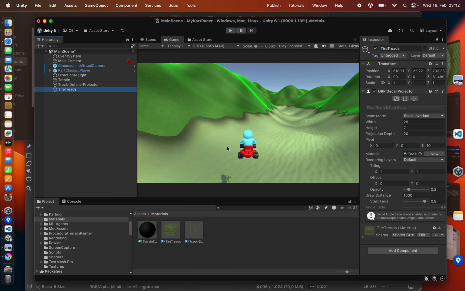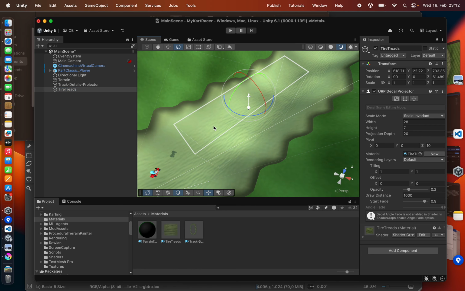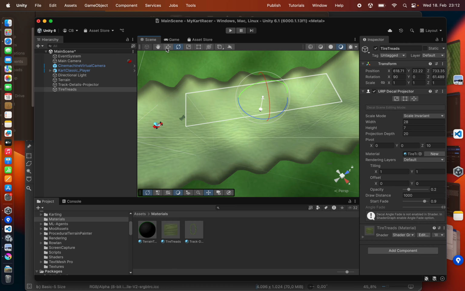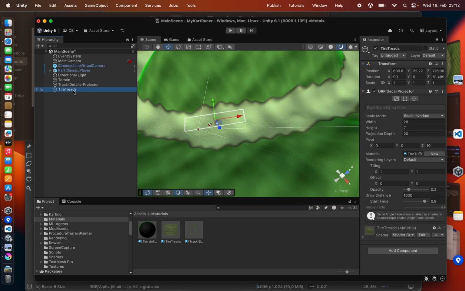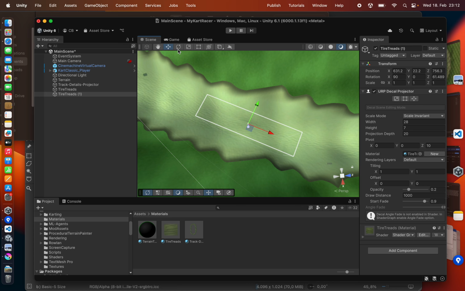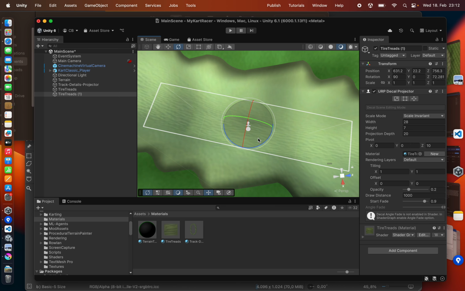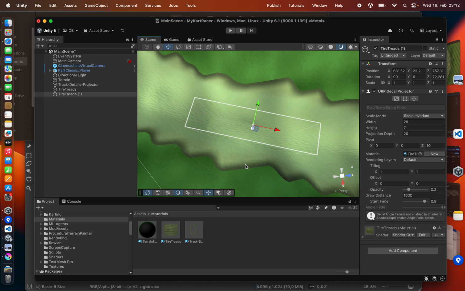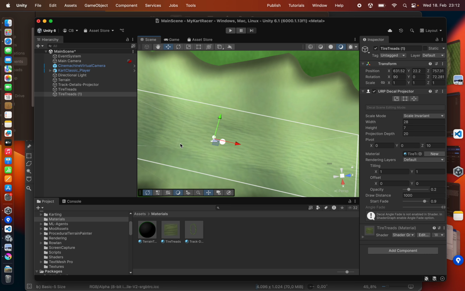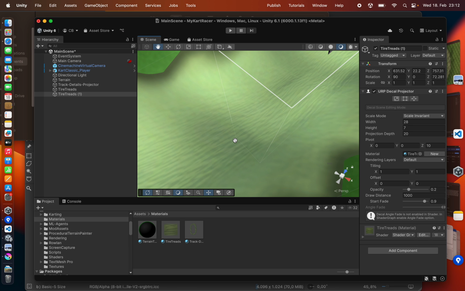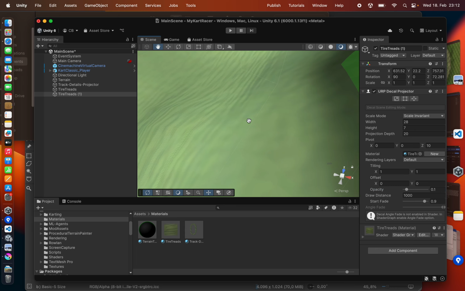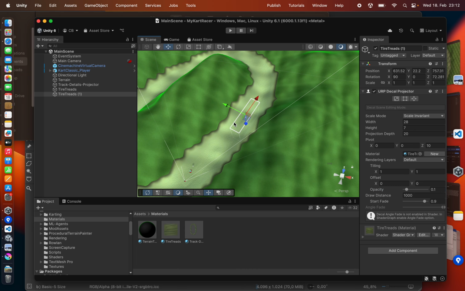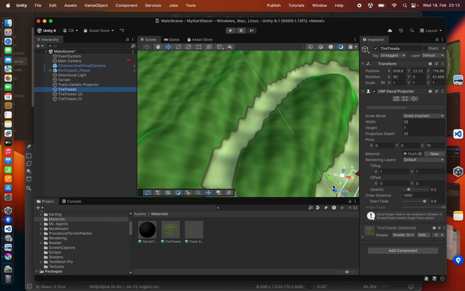So let's have one or two more of these tire tread decals because they look quite nice. Maybe we can take this one here and move it back a little bit. Copy it one more time, align it with the grooves of the sand, and move it up a little bit. Of course, with individual decals, you may have to play with these values a bit more. Here it seems a bit darker, so it might be more noticeable. So we're going to reduce the opacity even a bit more and hope that we see the treads. We do see them. And let's put some on the other side here as well.